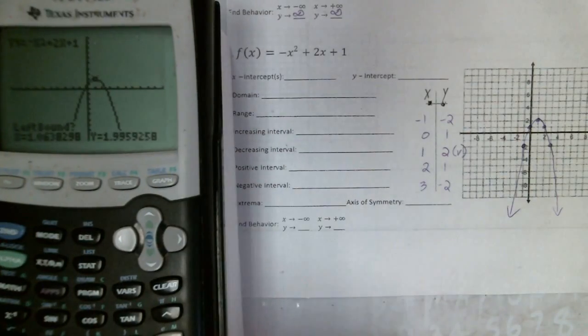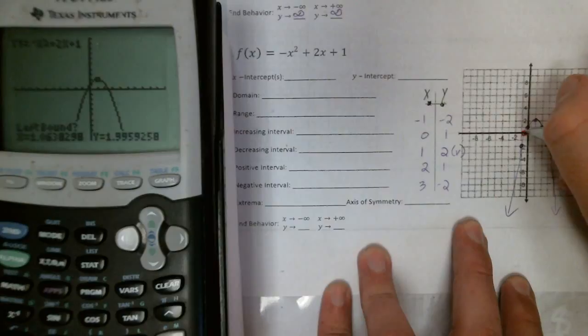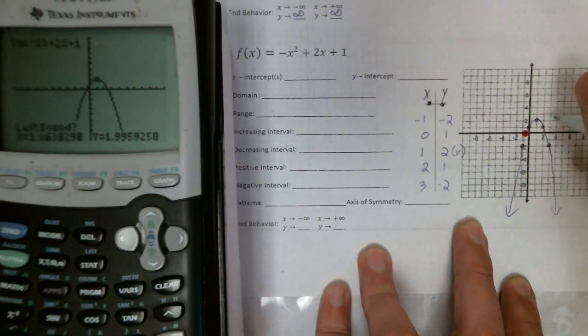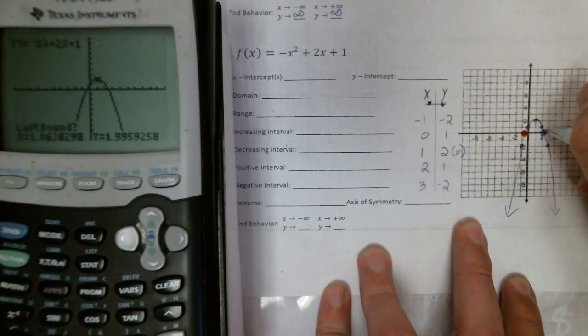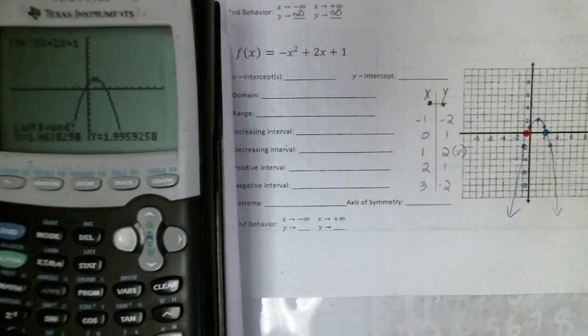And now my calculator wants to do the left bound, right bound thing again. And why does it do that? Well, here's why. I'm going to put a big red dot right here. Make it a little bit bigger so you can see it. There's one of my x-intercepts. Here's my other x-intercept, a big blue dot. If I just ask my calculator to find me the x-intercept, your calculator says, huh? What? What are you talking about? Which one do you want, Mr. Manice? Do you want the red one or do you want the blue one? I don't know which one you want.